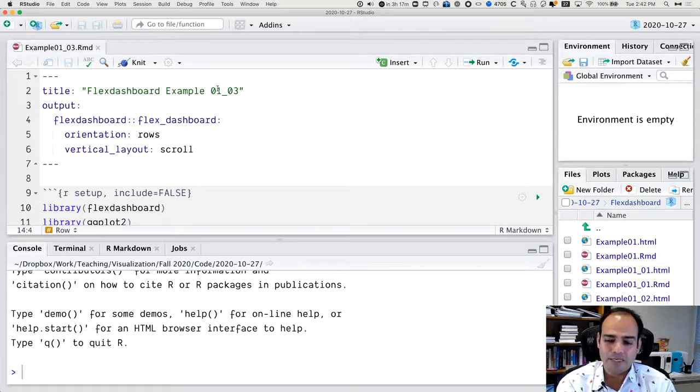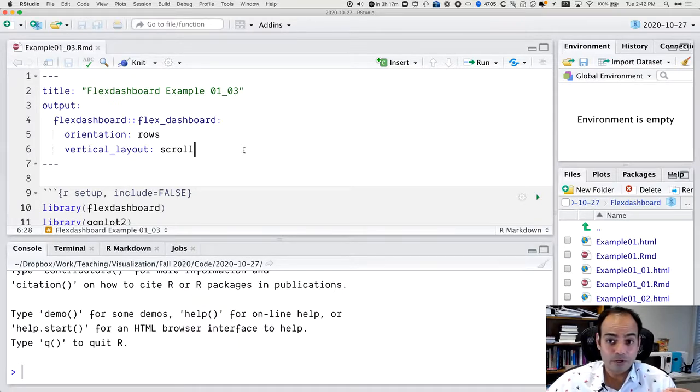But if you know CSS, there is no limit literally. You can bring in any CSS that you want and provide that CSS document here in the header. If you provide that here, I think you have to give it not in the output but in the next line. You can provide that CSS file, and you can create whatever kind of dashboard you want.